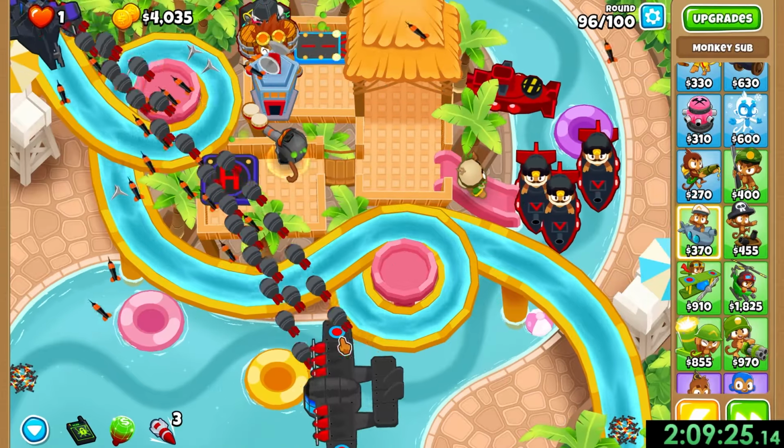I wish we could do chimps like this. That'd be so wild. Okay, so as soon as 100 hits, we're just gonna hit 5 first strikes, and it should be that simple. So 1, 2, 3, 4, 5. Easy. Oh my goodness. Okay, now we need to switch to Rosalia.